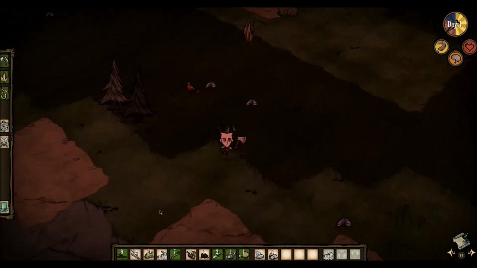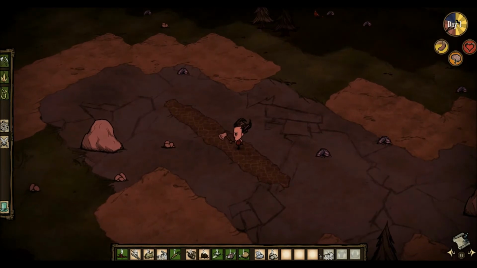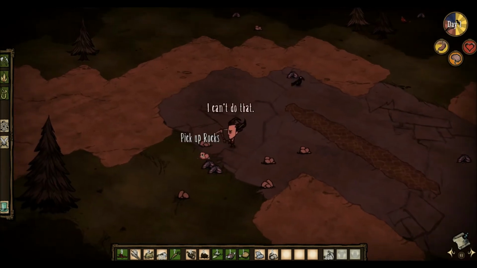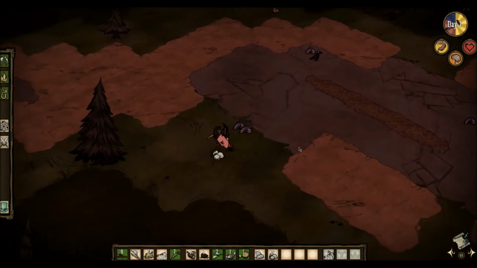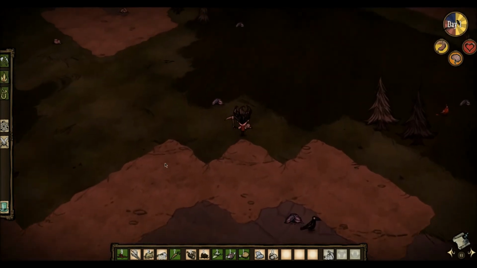We still got time. Time is what we have. Oh, here we go. Big rock. There. Half of a dusk left. So, got a little more time. I'm just trying to get enough rocks to make that. I need one more.